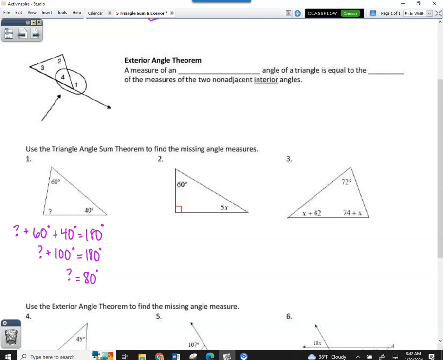Let me show you a second technique that also works, requires less writing, and it will actually help you down the road when we get to the stuff that requires more steps. It's called the subtraction method. We've talked about this. The subtraction method is you take the total, like you know the total. What's the total? 180. And you subtract off what you already see and know, and that's going to leave you with what's left. So I know in my head the total's 180. I'm going to subtract 60 off of 180. What's that leave me with?